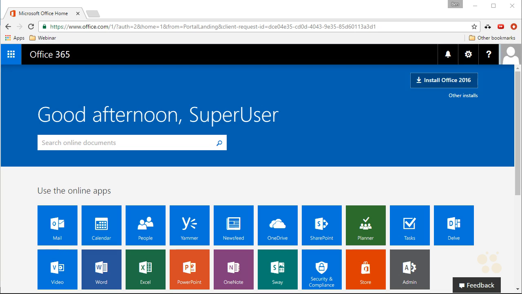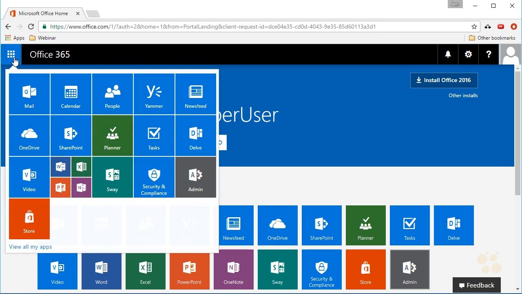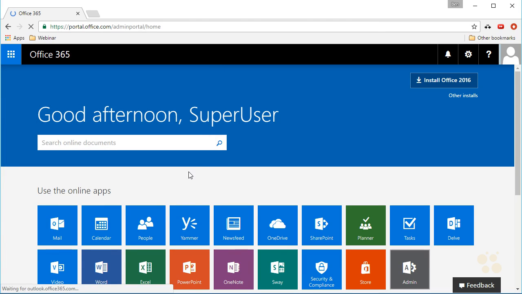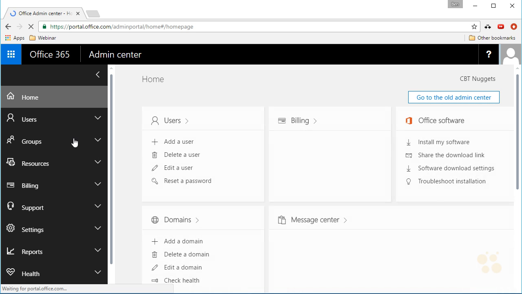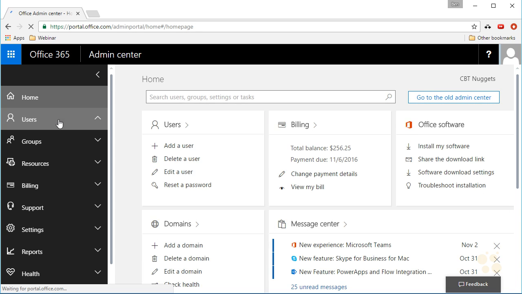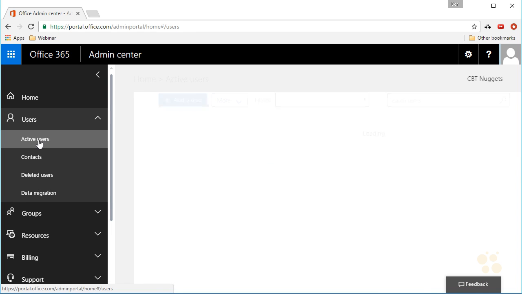So we'll take a look at how we can perform these operations inside of the portal. If you launch portal.office.com, sign in as your global administrator user, because as we just learned, the only users who can do this have to be a member of the global admin role already. And I'm going to bring up the admin center here and of course just go to my users panel. Pull down on the left hand side here and select active users.